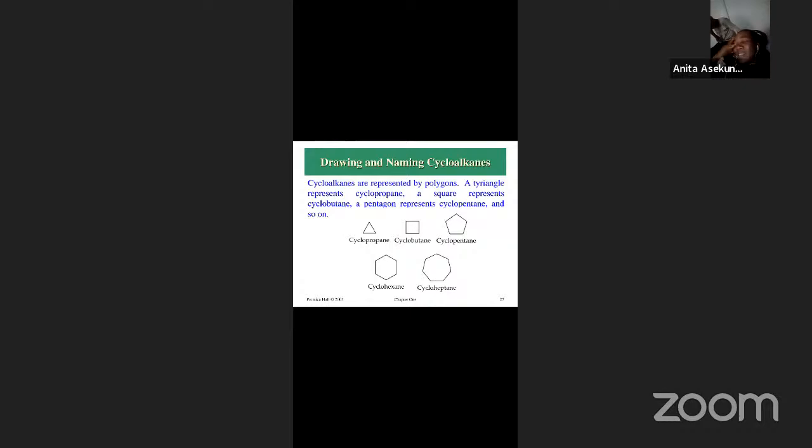So we talk about reactivity: these alkanes are not reactive. They can't react with acid, they cannot react with base, they cannot react with salt, they cannot be oxidized, they cannot react with water, they cannot even react with halogens in addition. So the only reaction they can undergo is substitution reaction. In this substitution reaction, they undergo halogenation. And the halogen that can be used here is mainly chlorine. In that case, we are going to form our alkyl halide. So whenever you're talking about reactions of alkane, you're moving from alkyl halide back to alkane, or from alkane to alkyl halide. That's a reaction.